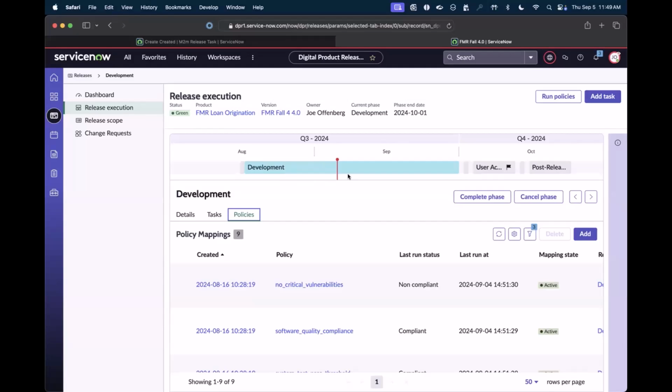Question from Jennifer asking if they have predetermined release or product naming conventions that they want folks to select. Is there a way to bulk upload that or enforce that on some kind of basis? Yeah, so from a release naming perspective, you could definitely put a business rule in place. And in fact, one of the things we are looking into in the future is being able to auto-generate some of the names. But you definitely could put a rule in that enforces a convention.